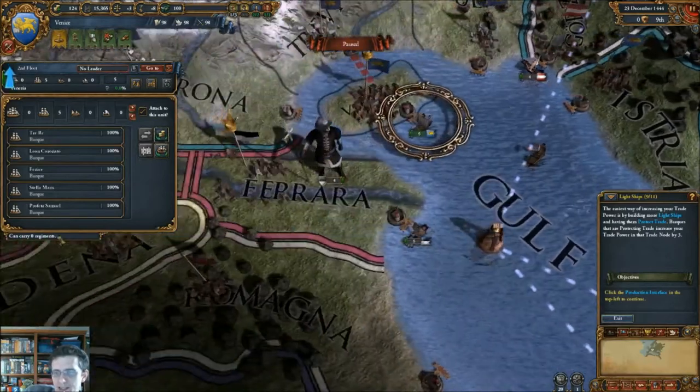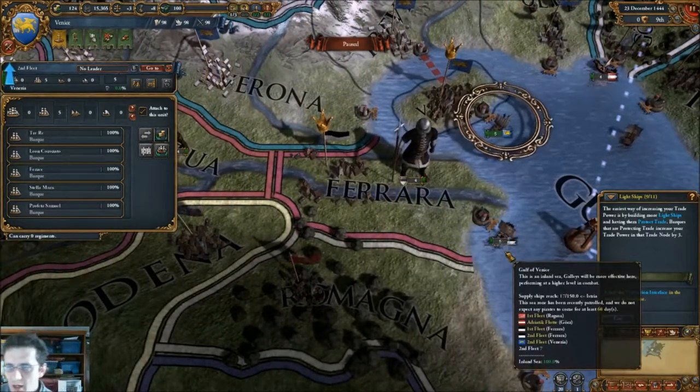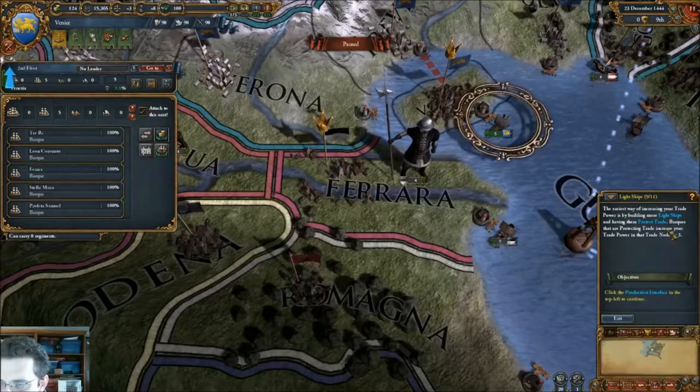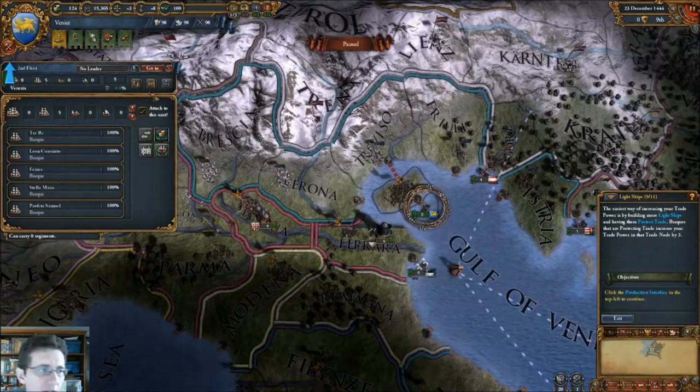The easiest way of increasing your trade power is by building more light ships and having them protect trade. Light ships that are protecting trade increase your trade power in that trade node by 3. Click the production interface.